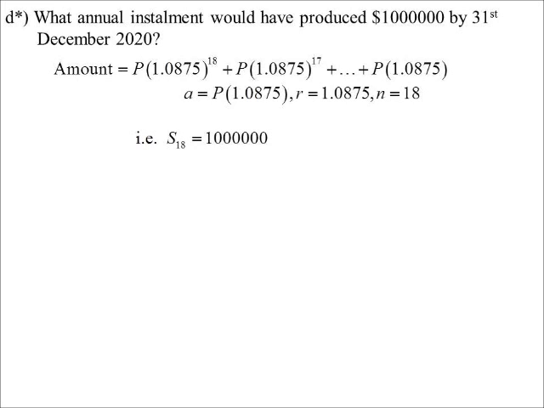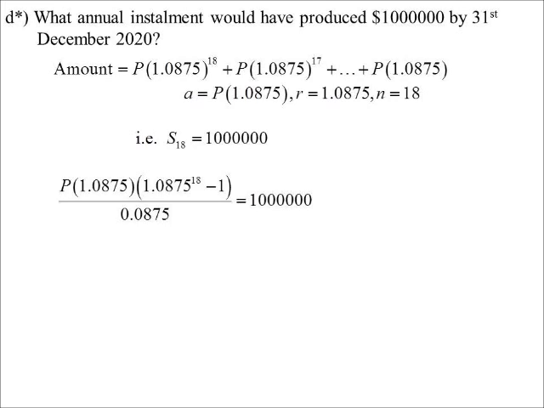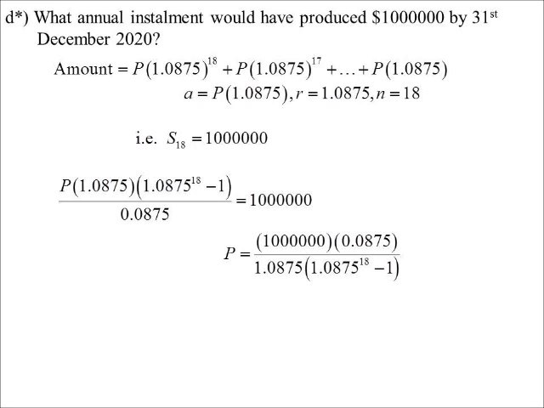So, all right, we still know A is P, that unknown quantity, times 1.0875. R is 1.0875. N is 18. We want to know when the sum to 18 is going to be equal to $1 million. Sub into our formula, and really, it was just solving it to find P. It's actually quite a simple little equation when you think about it, because I've just got some constant times P. So I just divide by that constant. And in fractions, divide by that fraction, invert and multiply. Just got to be careful with your calculator, of course.